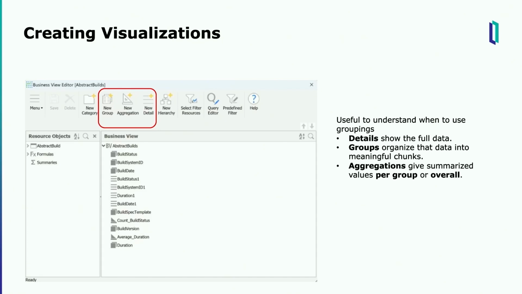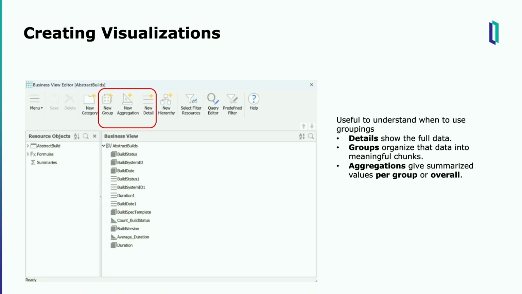Your options here are either groups, details, or aggregations. Details are the raw data, so if you want to just show it as is, you're going to be picking a detail. Groups we found to be very useful and a tool we use a lot, and this is used for displaying more summaries and grouped calculations. Aggregations, however, we found to have the highest utility for our use case. As a reminder, our use case was build info over time. As a result, we cared about things like averages, max, min. We cared about things that meant we had to aggregate the data over time.